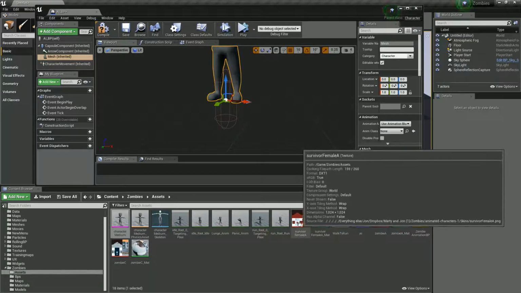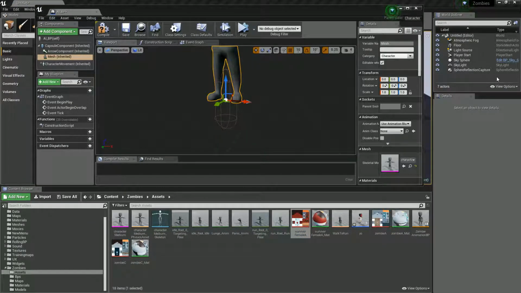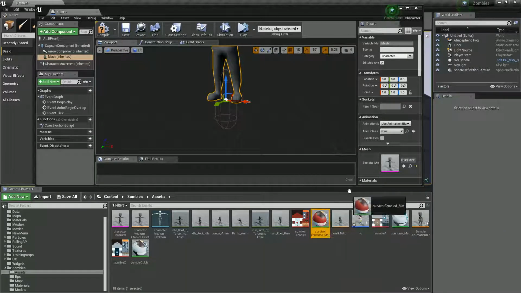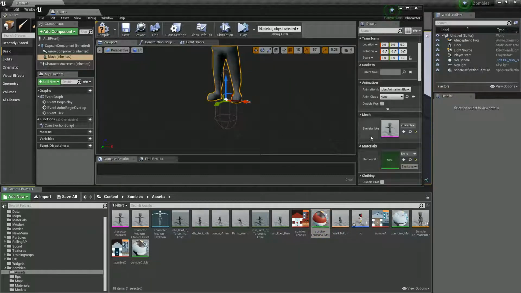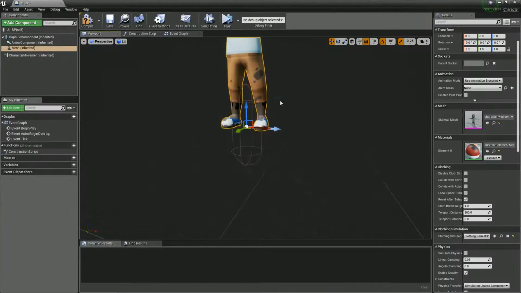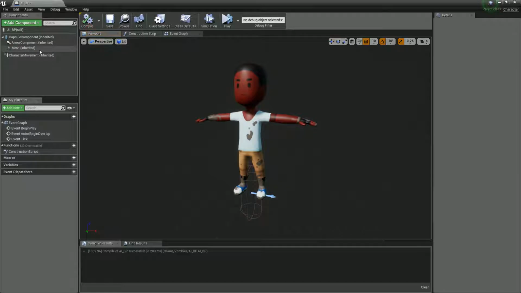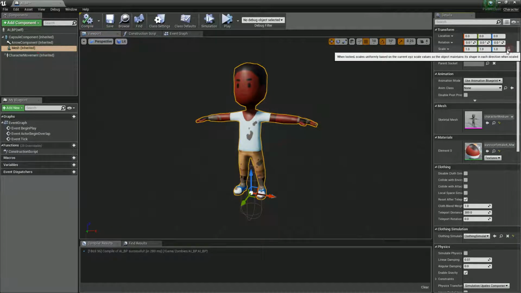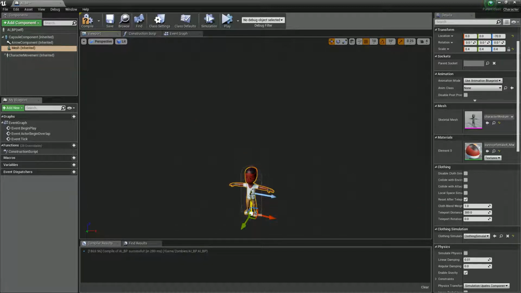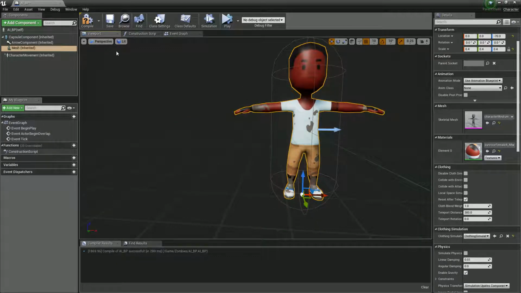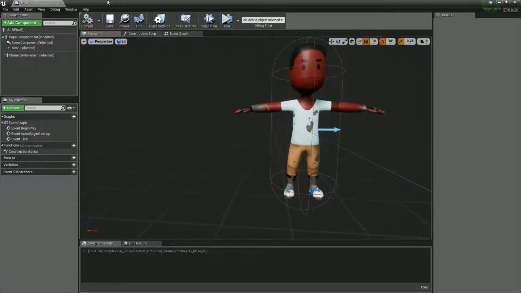I brought in the texture as well, which if you just right click and say create material, it'll create you a material for that. So I'll bring that in too. There we go. Now we've got our zombie, and he is a bit big by comparison to the scene. So I'm just going to scale him down a bit. So I'll just put my padlock on and say, I don't know, about 0.4. Why not? And make sure it fits better in my capsule. Well, 0.4 was a good guess. So it fits nicely in my capsule at the moment.